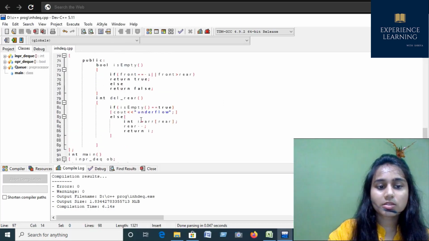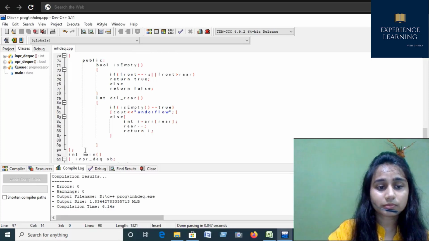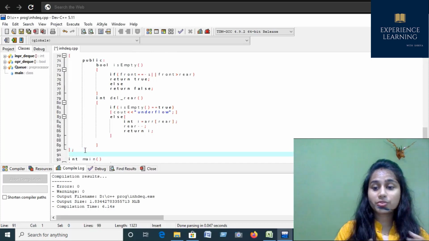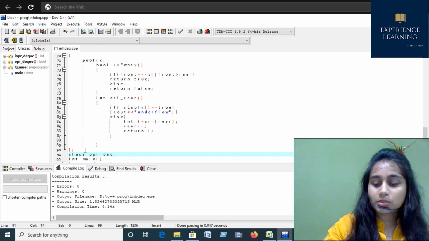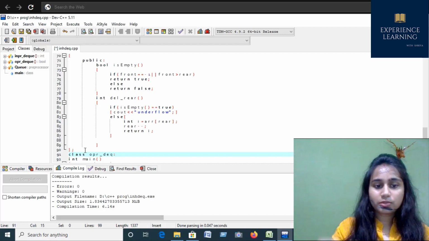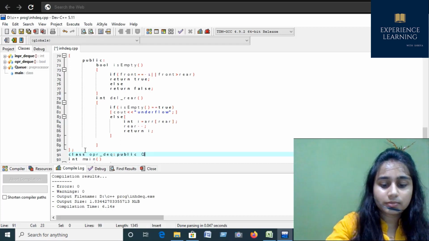Okay, next we are going to implement the output restricted double-ended queue. This is also a kind of queue, so I am writing here inheriting the property of queue.